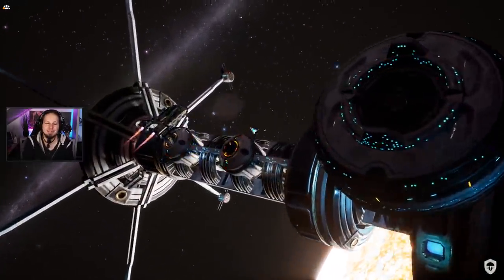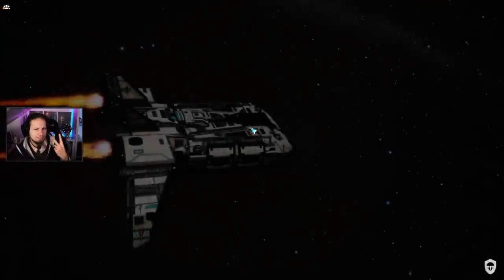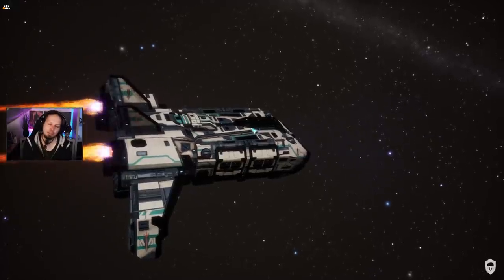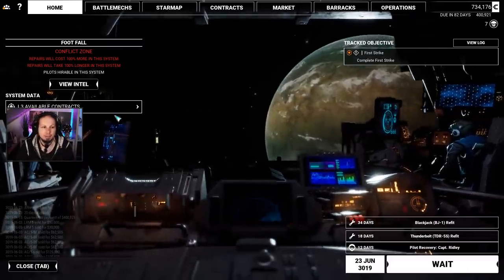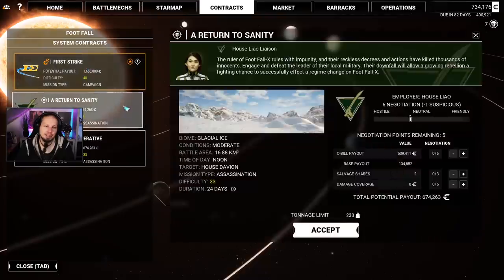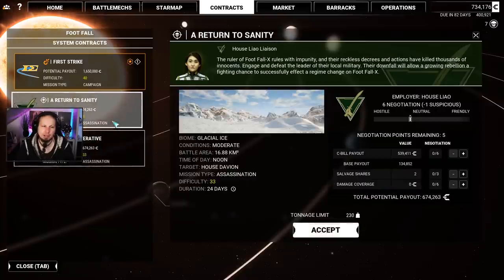Here we go. Next mission coming up. We have a... I think it's a double mission here. Let's see what we can do. We might also just get the random mission that is available on this planet, and we are not even taking the story mission there. What do we have? Please show it to me. First strike, 40. Yeah. Tonnage limit. Where can I see it again? Oh, 230. Fine. 230. Okay.